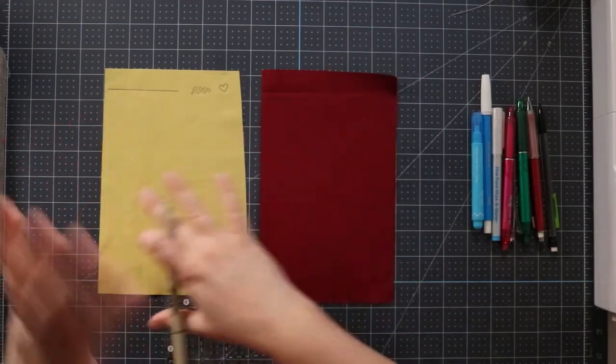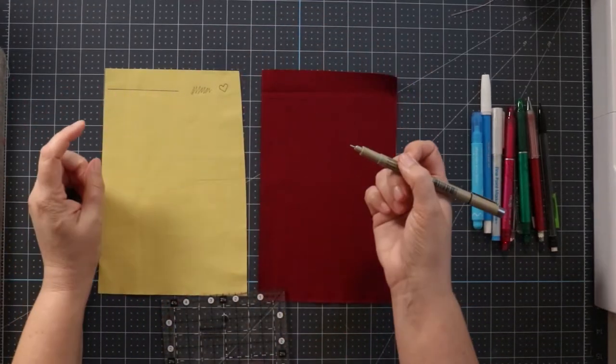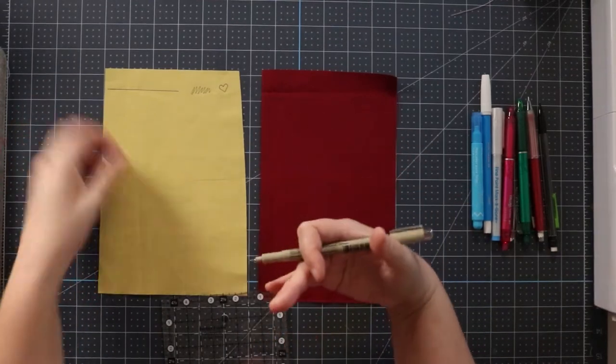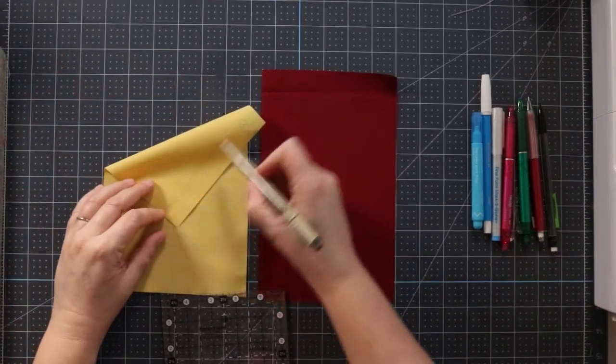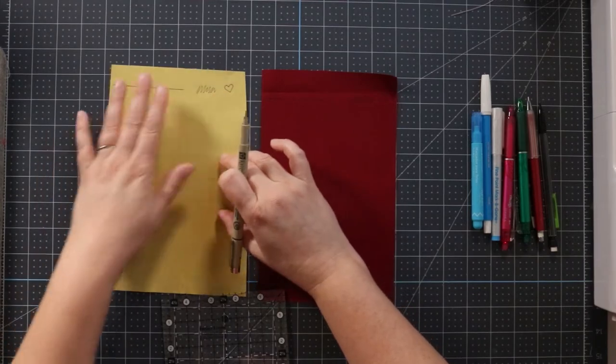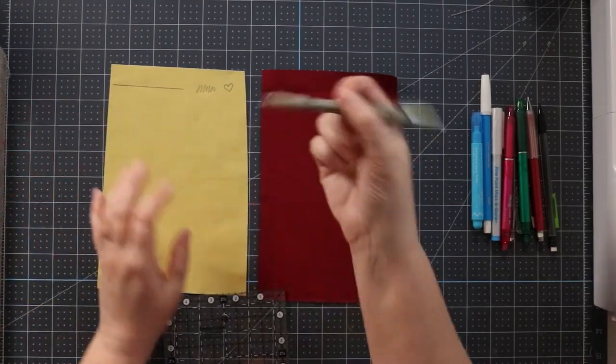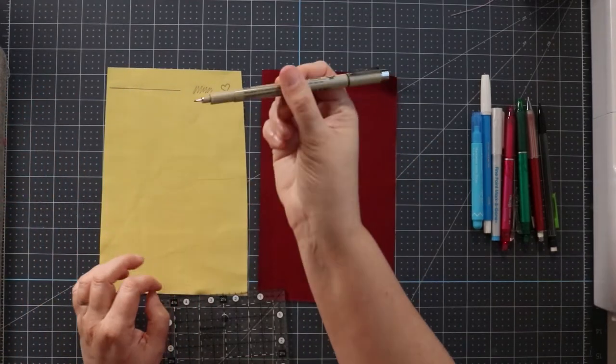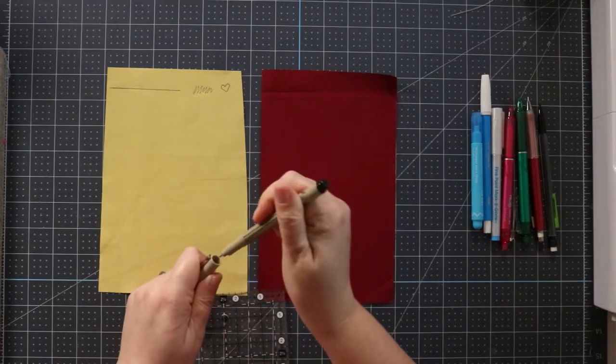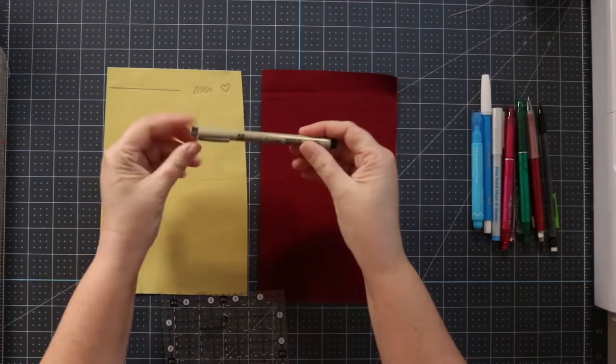The challenge is that it's permanent. So this is a pen that you want to use when you're writing on your fabric labels, for example, but it's not necessarily a pen that you'd want to use when marking quilts. You definitely don't want to use it on the front of your quilts when you're marking your quilting designs. And if you use it on the back of a quilt, it might bleed through to the front and you might be able to see it. So this is a permanent pen used for marking quilts when you're adding labels. And that's the micron pen.